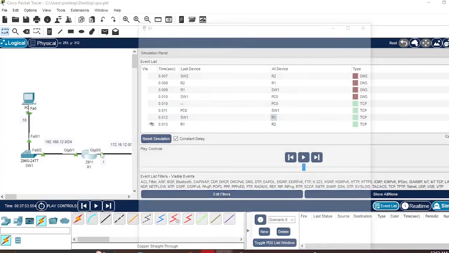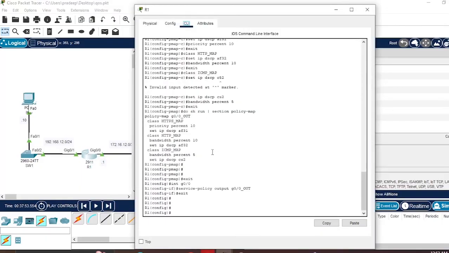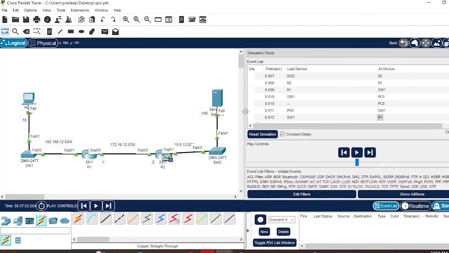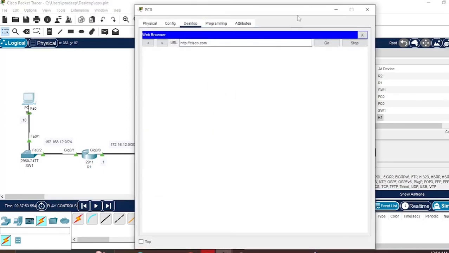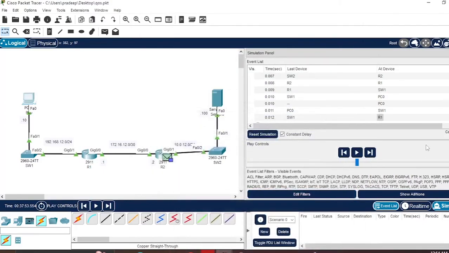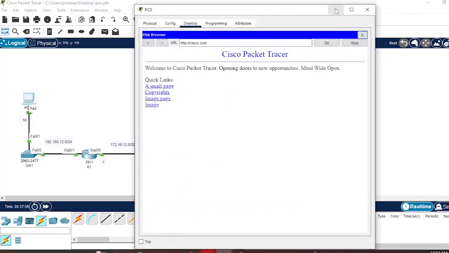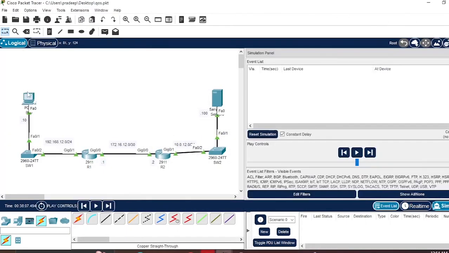All the parts we configured work perfectly. You can see HTTP percentage 10. Okay, now I go to real time, and now to simulation mode.